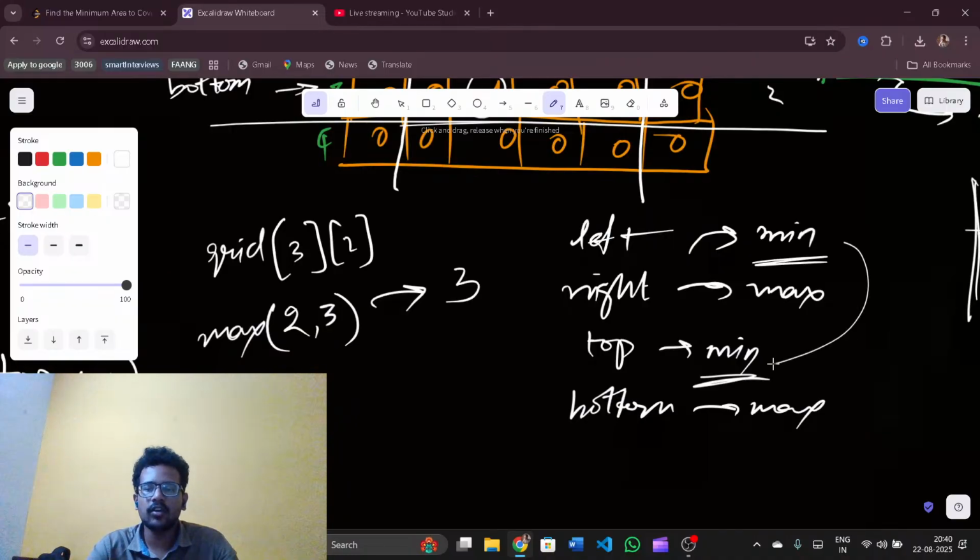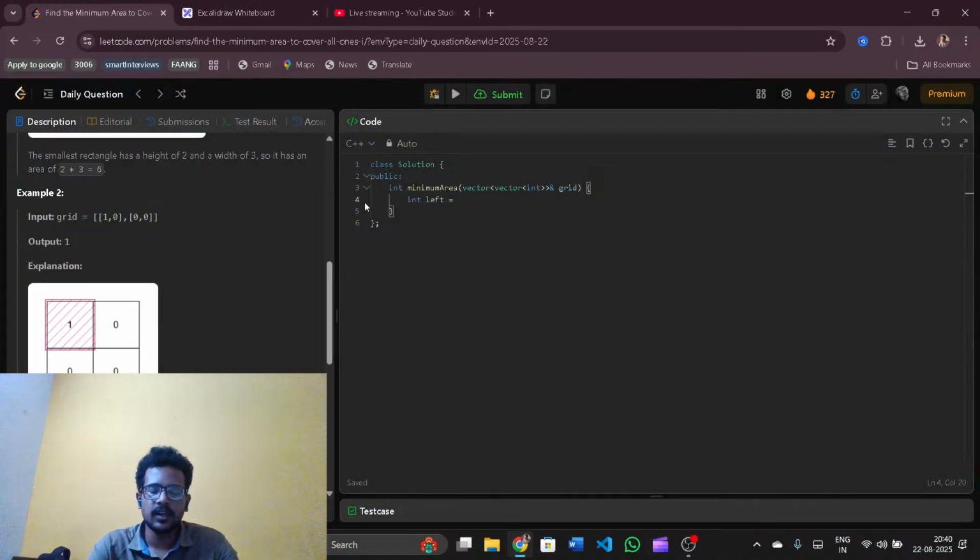So for left and top, it will be int max, and then right and bottom will be int min. So right will be equal to int min.